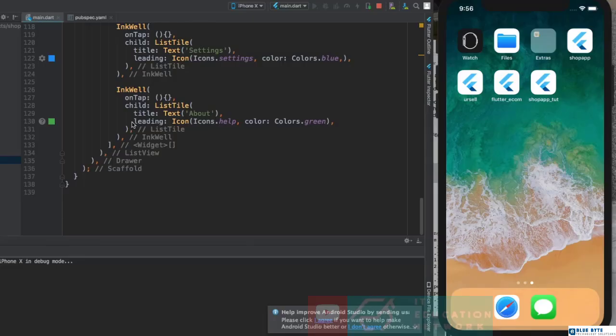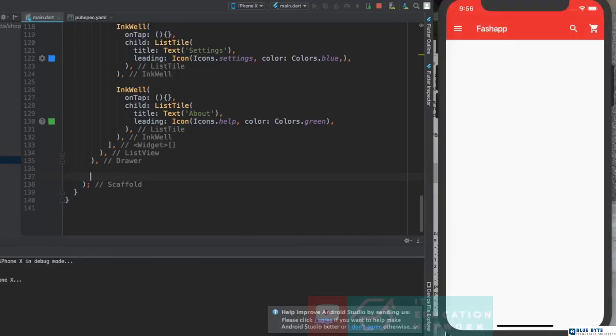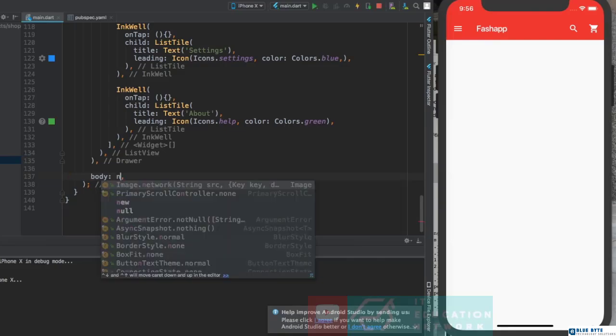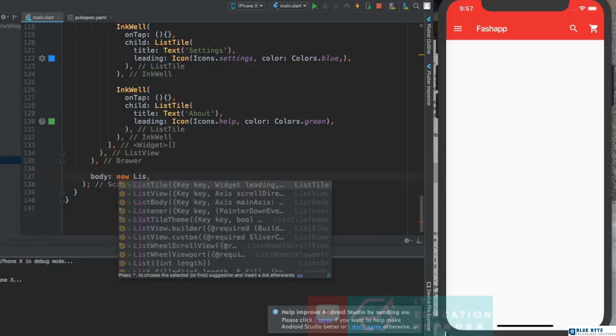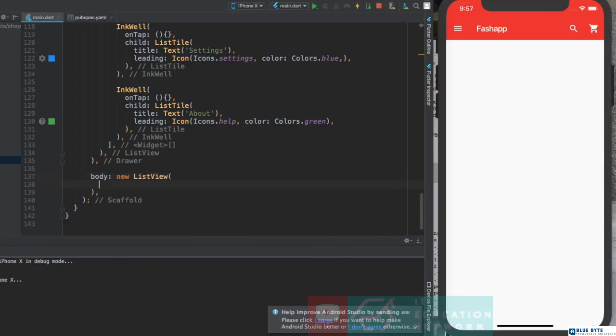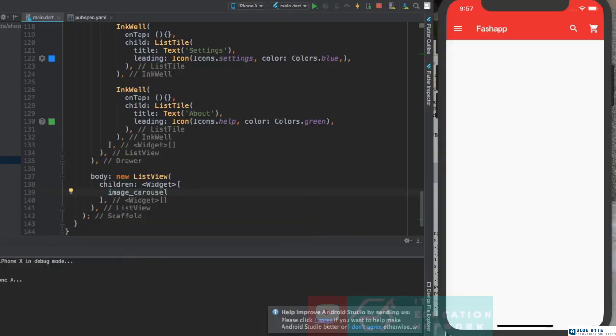Here on our, the drawer finishes here. Then we're going to give body, and for the body we're going to run a new list view. Inside of our list view we're going to give children, and for the children we're going to give image carousel.